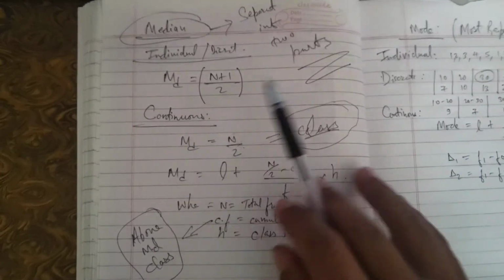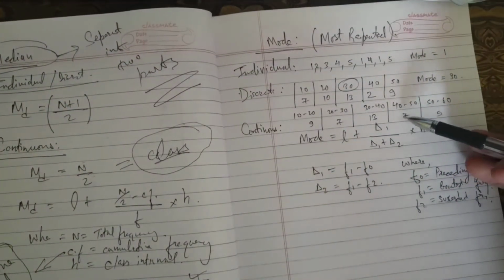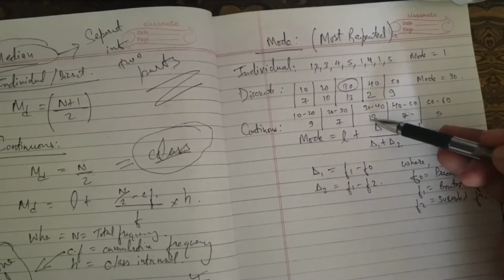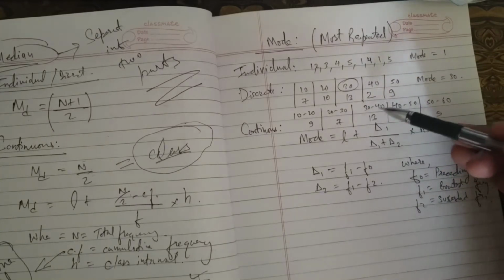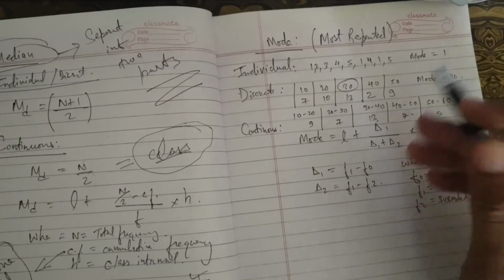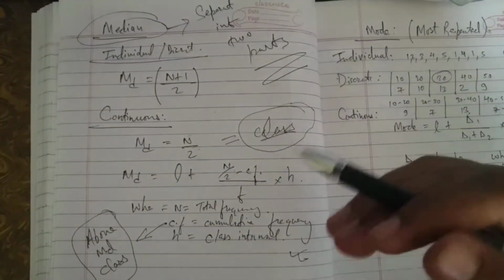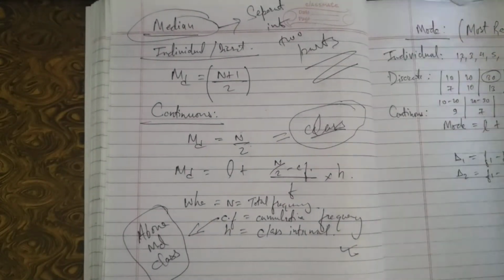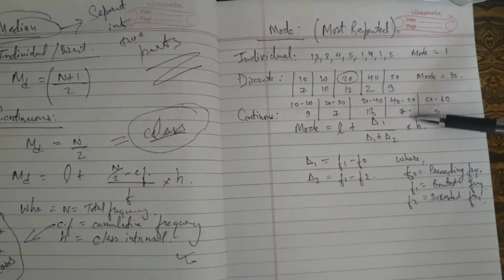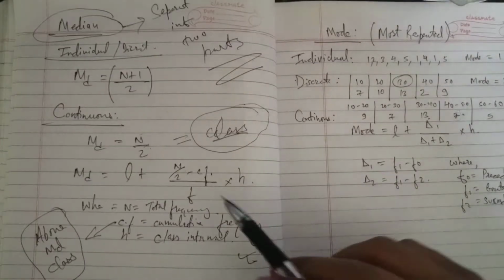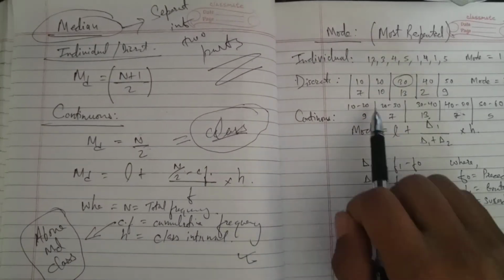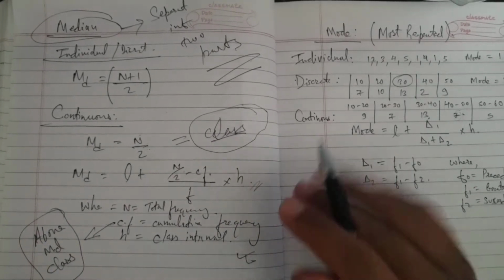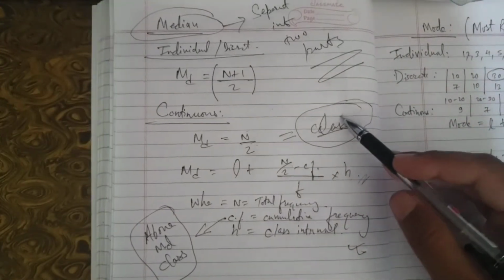Suppose if this is your class, and you have identified this to be the class, then cf will be this one, from the preceding class. This one is only frequency, but you will need to identify the cf which is before that, just the preceding one. Always remember that. In case of frequency, it will be from the same class. Suppose if this is the class, frequency will be 7, right? So cf is cumulative frequency, and h is the difference between the class limits. 20 minus 10 will be 10, right? So that's your height of the class. So this is basically how you do it with median.